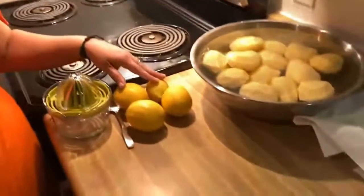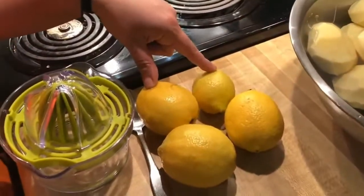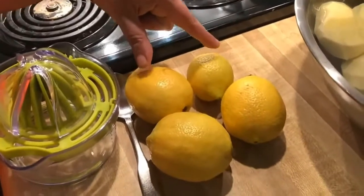We've got 4 lemons. And again, if you're cutting the recipe down, this has nothing to do with the chicken. This is for the potatoes. Okay? So use 2 lemons.